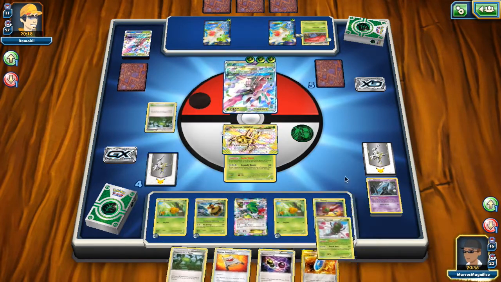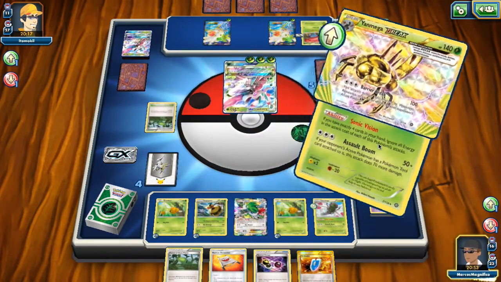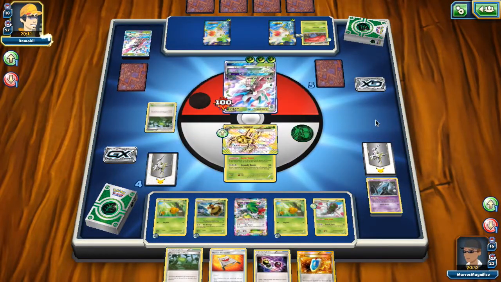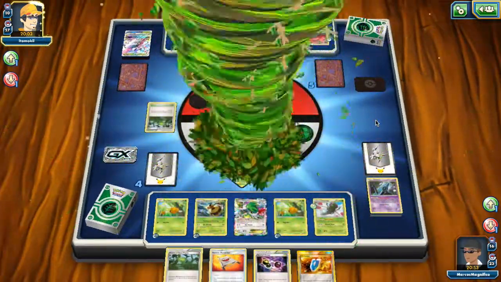So here we can attack one more time. Unfortunately, we're only hitting for 100, which he's healing 30 of, so not very helpful at all. But he's not one-shotting us, which really sucks for him. If he was playing one promo Lurantis, that would be off. So he's hitting 70. We're hitting 100. He's getting 70. We're hitting another 100. It's 100. Oh, he decided to one-shot us.